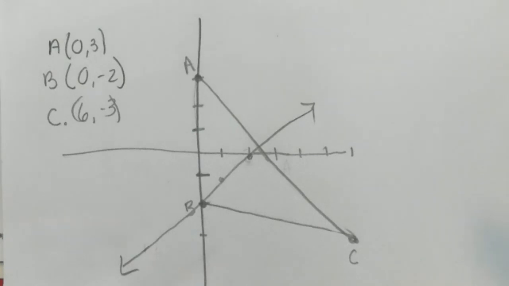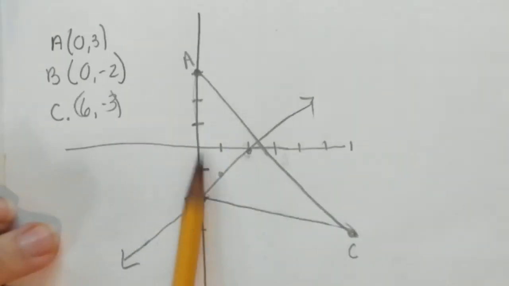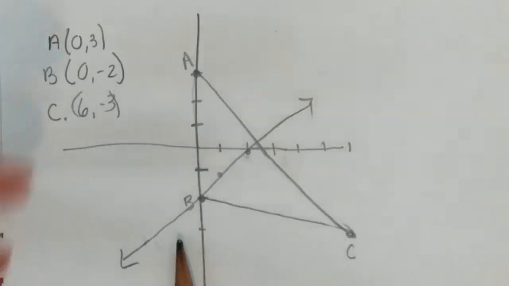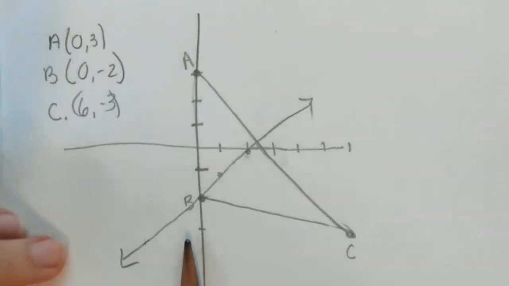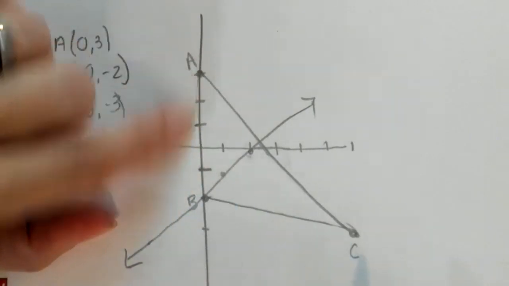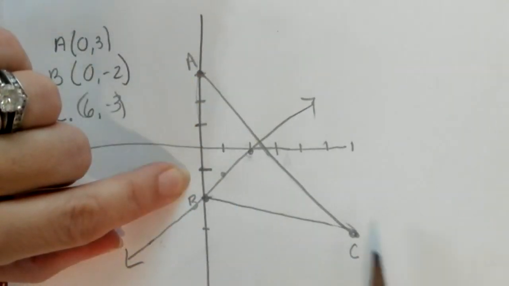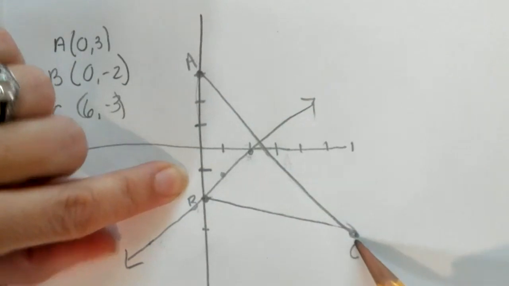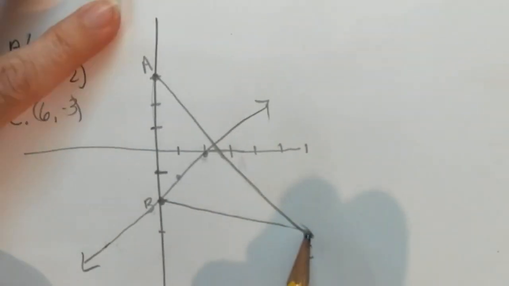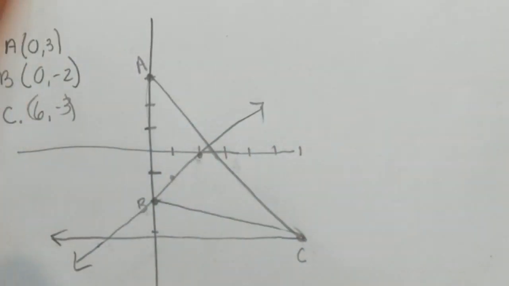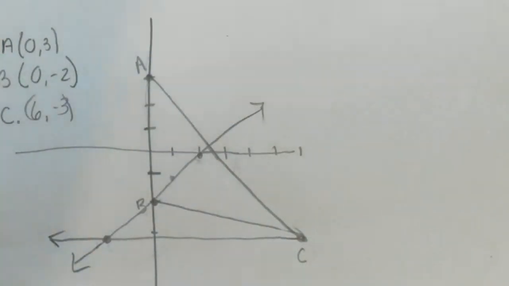Okay, so what should I do next? Now you do it on another side. How about AB? It's vertical, right? Okay, so if I have a vertical line, what is my perpendicular intersection going to be? A horizontal line, right? Okay, so what point is opposite of AB? C. Because here's my line, so I'm going to find my opposite vertex, which is C. Now I'm going to draw it straight across, my horizontal line. So where they intersect, there's my orthocenter right there.